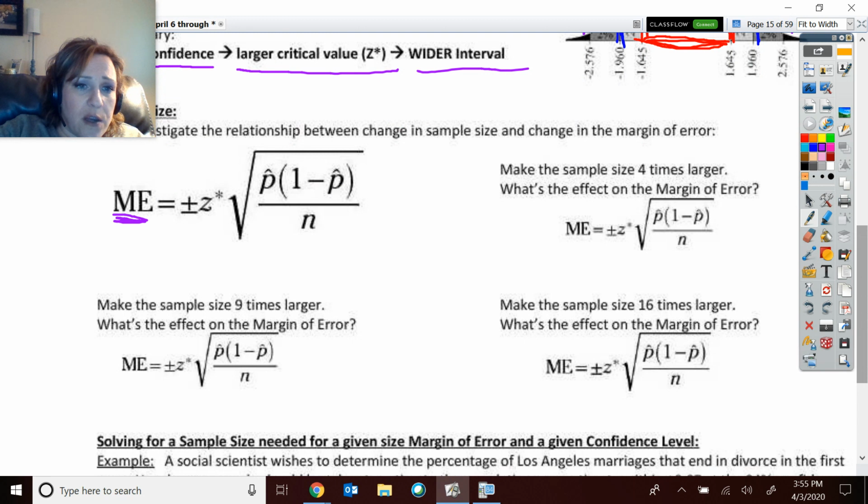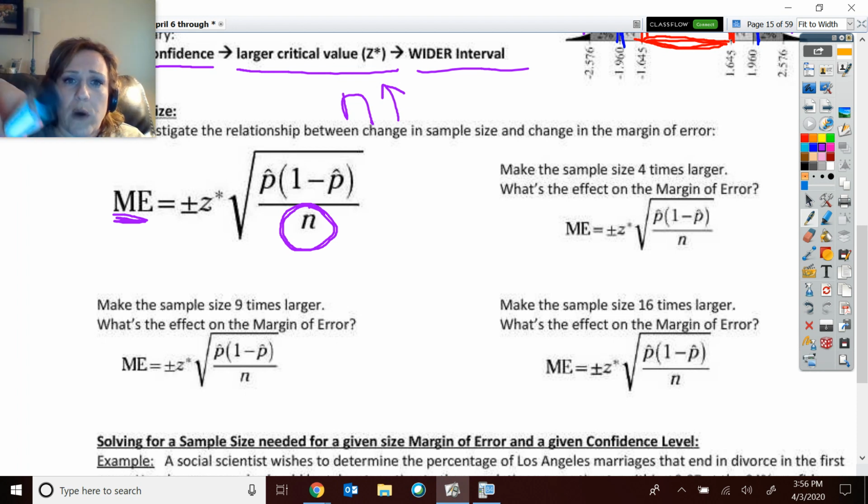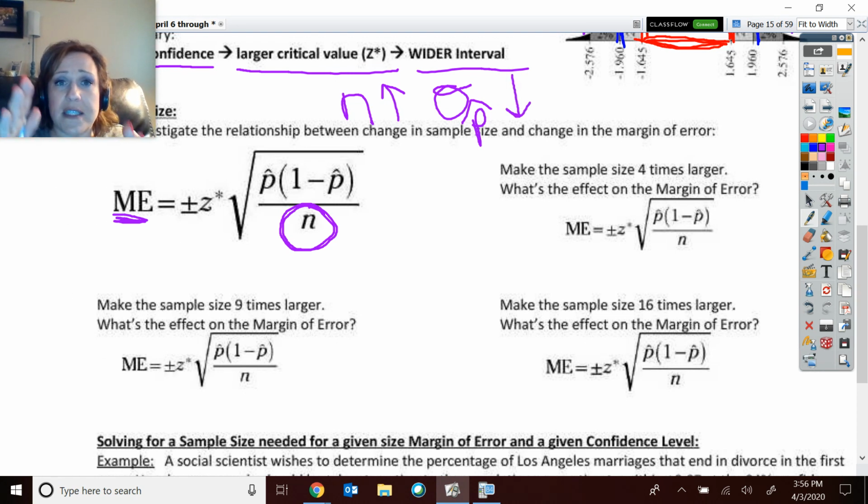All right, so we know that if we kept the same critical value, we could change the size of the margin of error by changing the sample size. And we know, based on a lot of things that we've done in the past, as the sample size goes up, what is happening to that standard deviation? That standard deviation then is getting smaller. So that's something that we already are very familiar with. So here's an example. Let's actually talk about specifically how much the change in sample size affects the change in the margin of error.